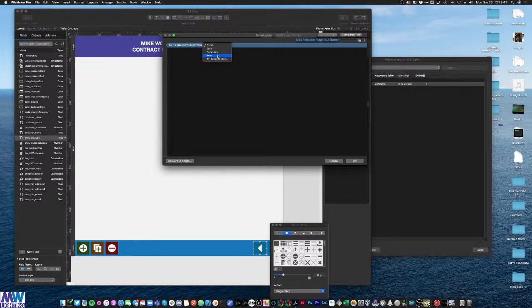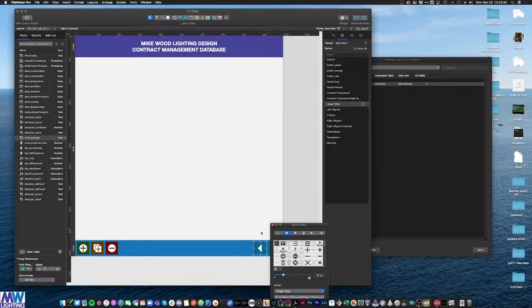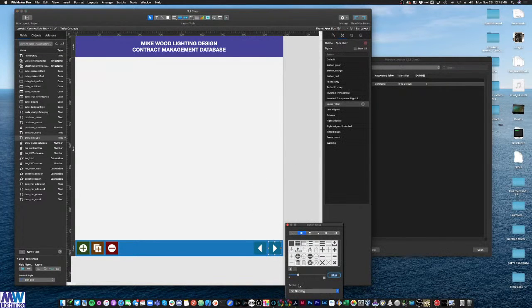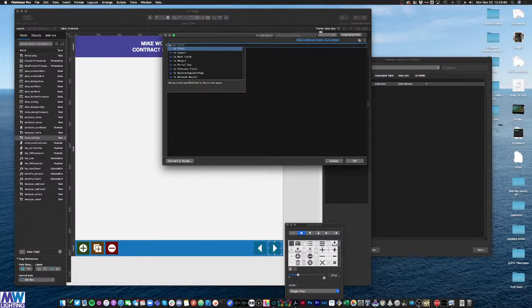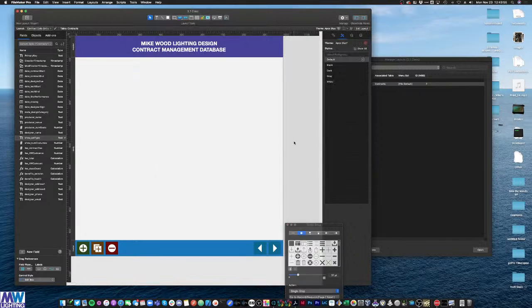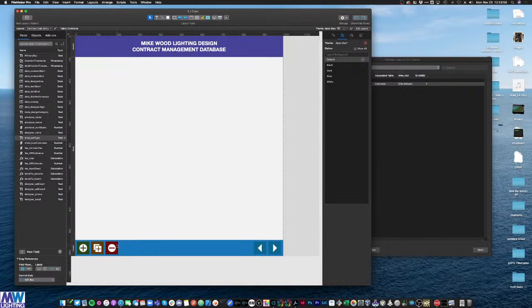Next would be the one right after. So I want previous here. And I want single step, go to record, next. Okay, so now I've got 5 buttons along the bottom of my page that will allow me to create and modify records and navigate between existing records as well.